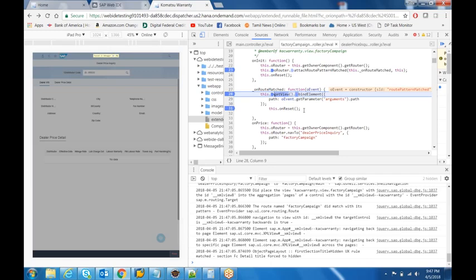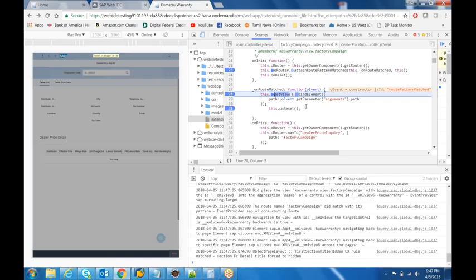If you were on the second view, which was not dealer price view, I think it was factory campaign view, then from factory to dealer, when you come, that time the dealer's onRouteMatch handler will trigger. So the onRouteMatch handler gets triggered when you land on a particular view.